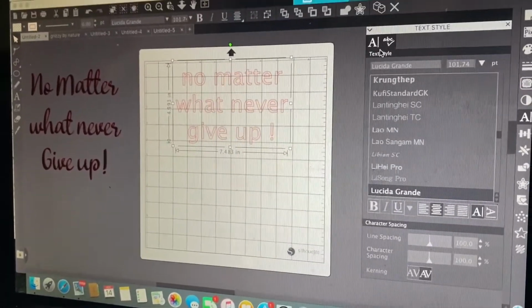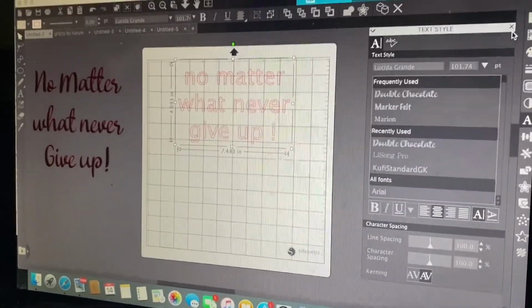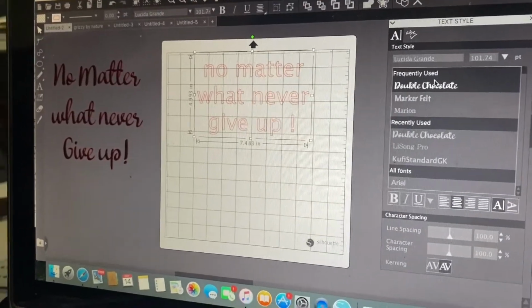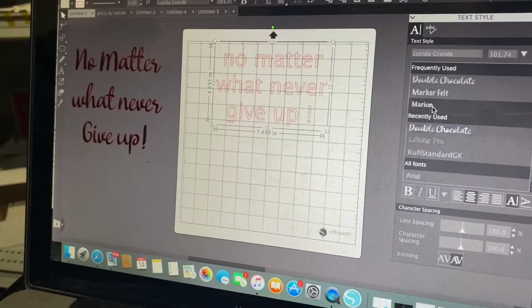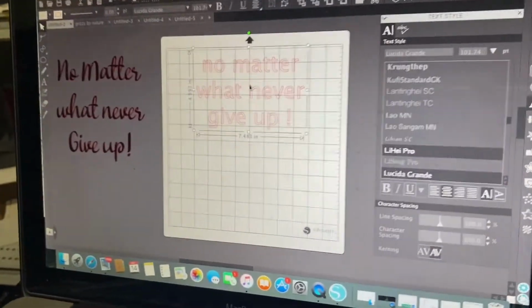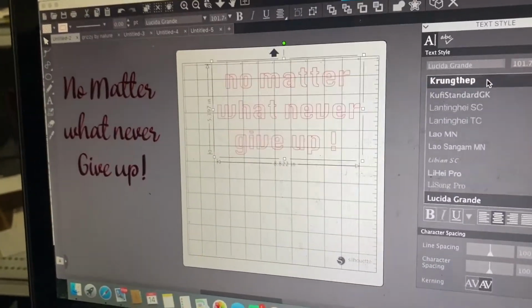Now at the top, you'll see what font you've used before if it scrolled all the way up to the top. I love Double Chocolate. I got that on thefont.com. If you guys would like free fonts, check that out. It shows what was recently used and the ones that you use most often. But we're just gonna go for the sake of the video with a random font.